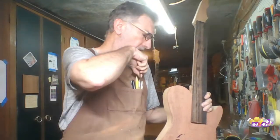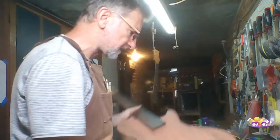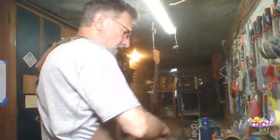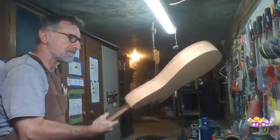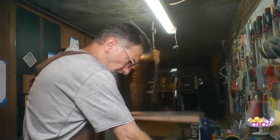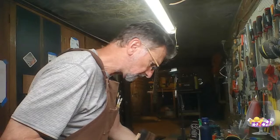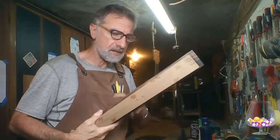But this guy's coming along. So that neck fits really well. I'm happy with that. Happy as Larry, as they say, whoever he is. That's not going anywhere. I can pick that up. I can shake that around. It's not leaving, not making a move. But we can pry it out just like that. Good tight fit.